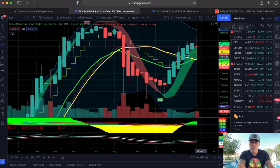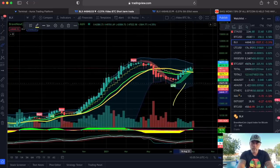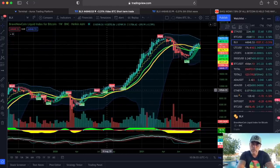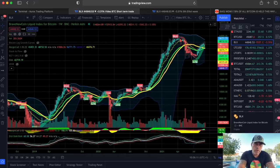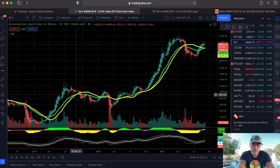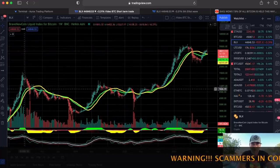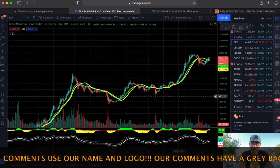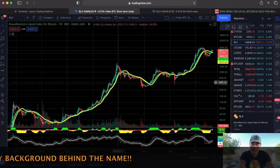And is this important? I do think this is important, because if we look back in history, and that's what we always do when we do TA, you look to the left on the charts, then every time the green line is above the yellow line, we are pretty bullish. Look, the moment the green line goes down below the yellow line over here, wait, I will put these flags, it's more clear. The green line below the yellow line, we go bearish. Above it, we go bullish. Below it, we go bearish. Above it, we go bullish. We can look back a long, long time, but always, when this green line is on top, we are bullish. You need to zoom in to see it very clear, but you get the picture.